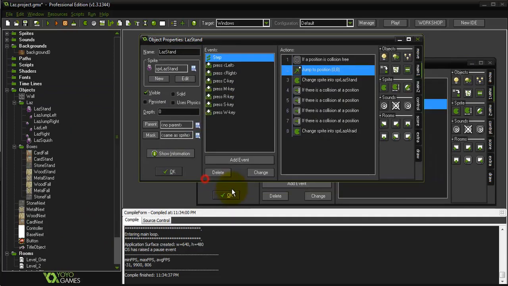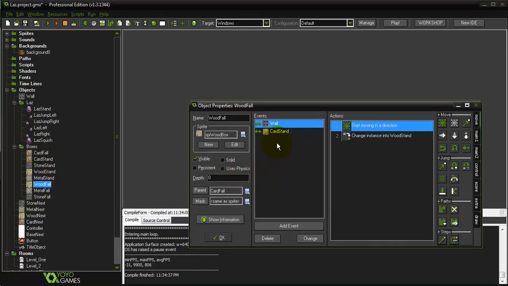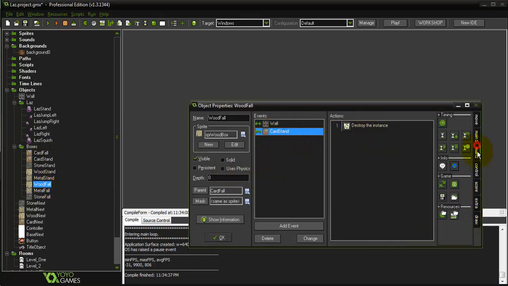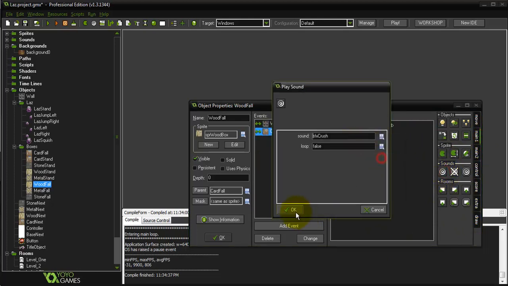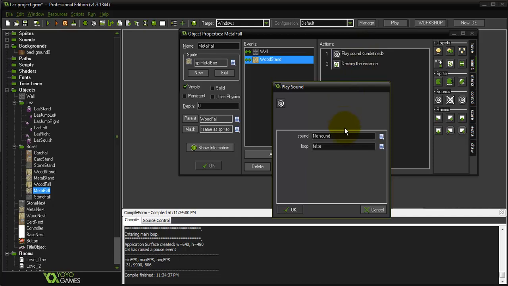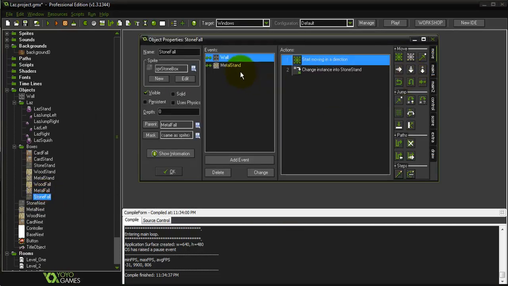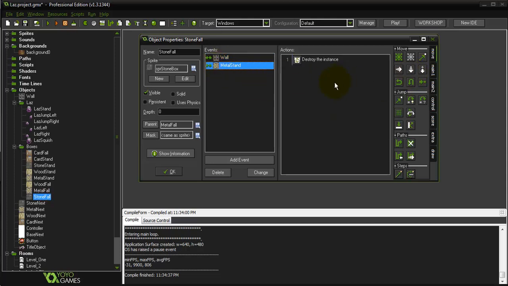And when we crush objects, we need to play sounds as well. So card fall doesn't have any crushing, but wood fall does. So when we crush a card stand, play a sound. Sound crush. A metal fall with a wood stand. Crush. And a stone fall on a metal stand. Oops, and we also need to put the sound in all the wall events too.